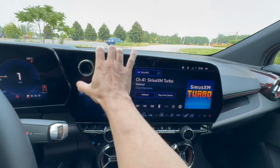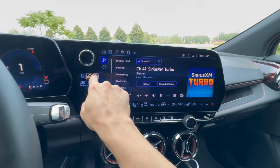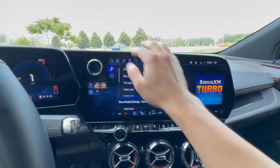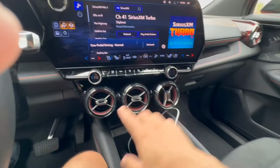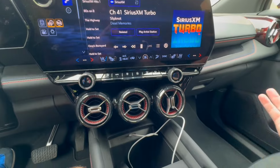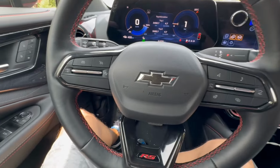You have some shortcut buttons here, so vehicle off. Yeah, you can let it run for a while. That's your one pedal drive. A few shortcuts here is very nice. This is your volume knob, which I think is very cool as well. Well integrated. I said storage, I mentioned that. The vents, very Camaro, very Blazer-ish, which do exactly what they're meant to do. The steering wheel, the bottom, the grip is fabulous. I mean, it's a nice place to be.